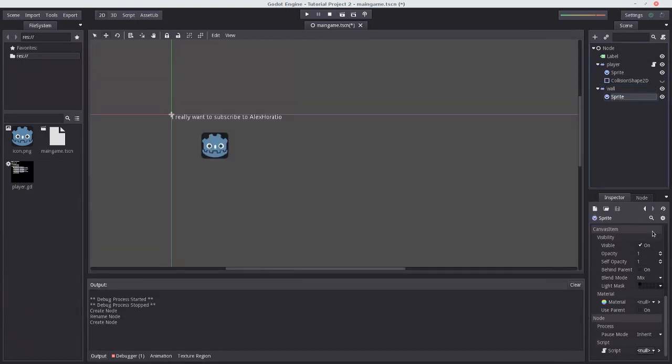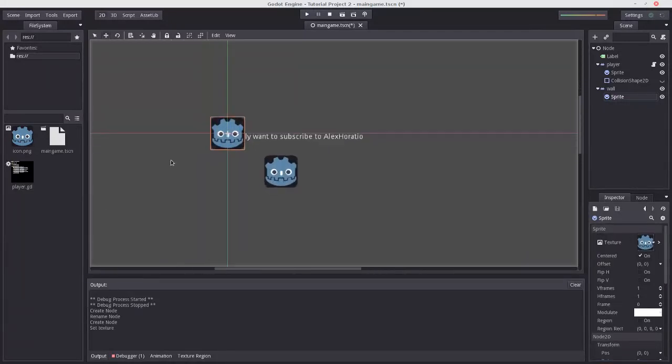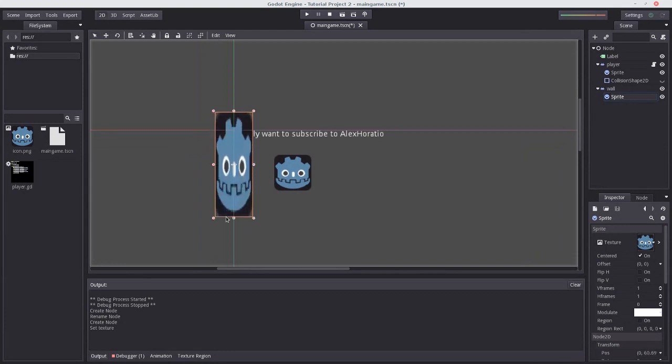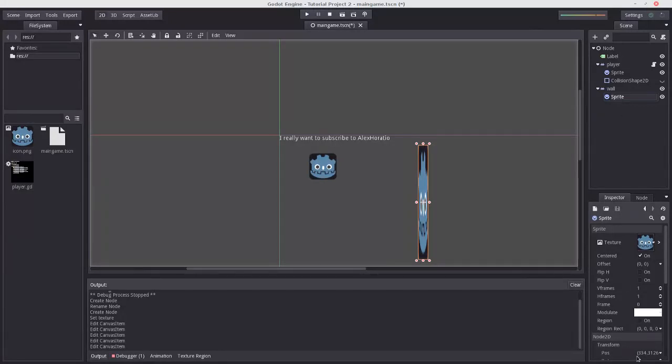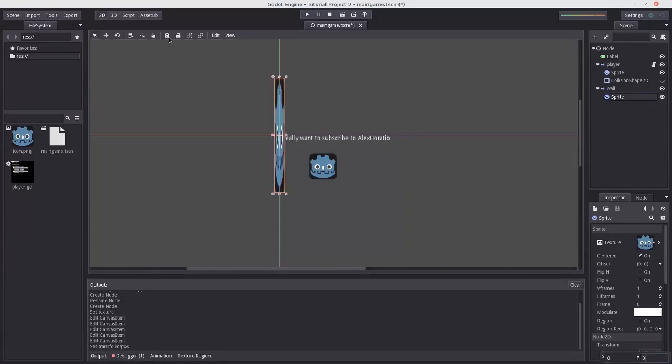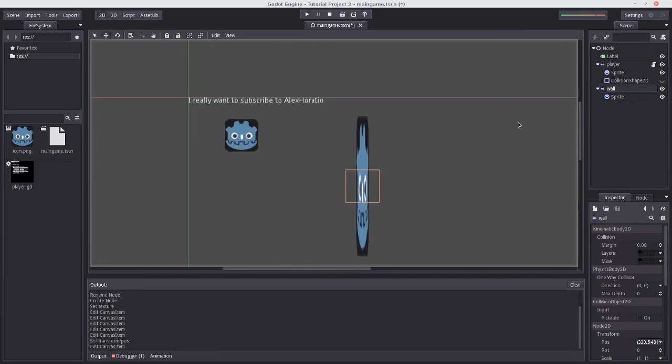And you could draw up a beautiful wall texture right now, but I'm not going to because I don't have a wall texture on me. I'm just going to reuse the Godot icon because it's one of the best placeholders known to man. And I'm just going to make it a bit longer and a bit thinner to signify a wall. Yeah. So I can move all of this down here. Wait, oh, I'm moving the sprite. Okay, so here's a tip. Press W to access move mode, and then select the kinematic body and do that instead of clicking everywhere.